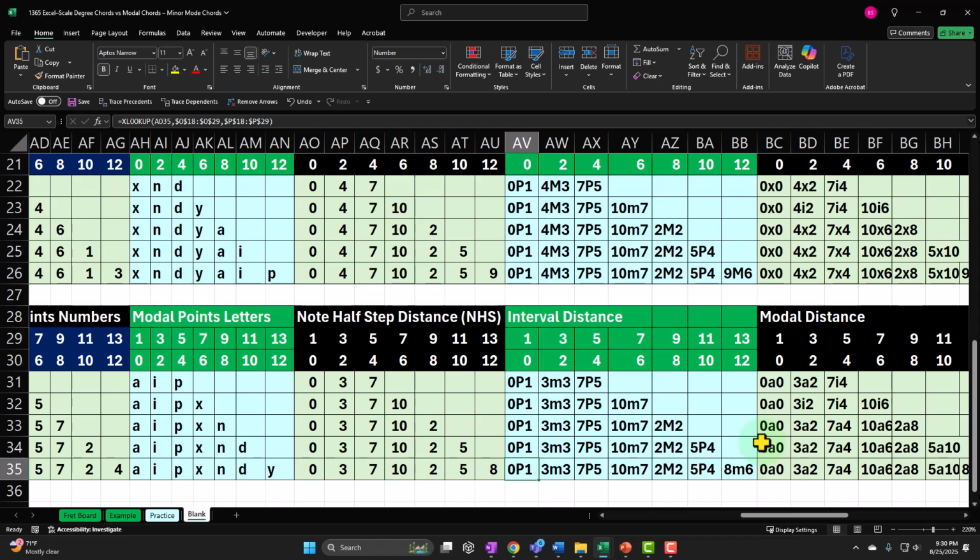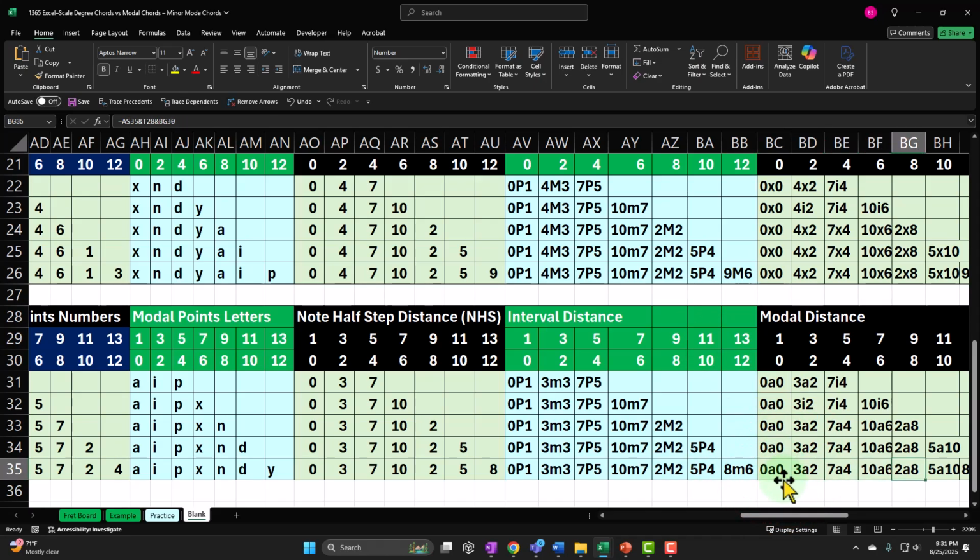All right. So the distances then for our normal system would be scale degrees: a perfect first, and then a 3 note away minor third, and then a 7 note away perfect fifth, a 10 note away minor 7, a 2 note away major second, and again you could add an octave up, meaning it's 14 notes away major second or major 9, right? And then you have a 5 note away perfect fourth, which you might say 5 plus 12 note away perfect 11, and then an 8 note away minor 6, which you might say is an 8 note away plus 12 minor 13.